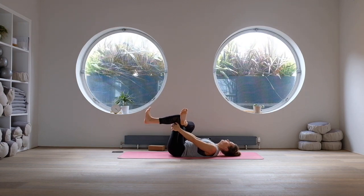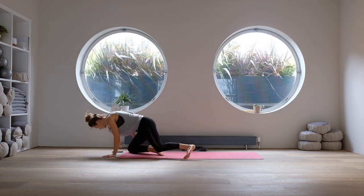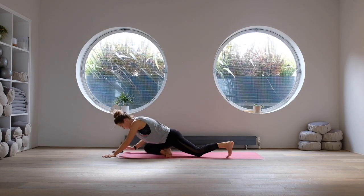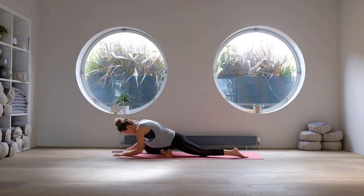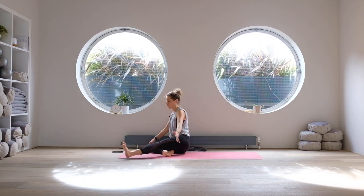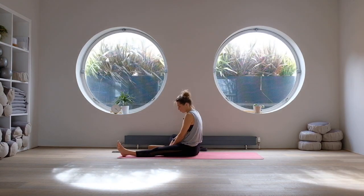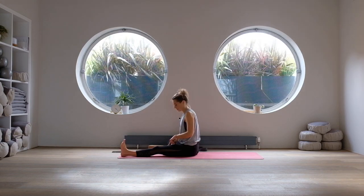Okay, so if you are in your Pigeon Pose, what you're going to do is lift up onto your hands and then just sink the right hip down, swing the left leg all the way around. So we're effectively in a little seated position. Right sole of the foot in towards the left thigh.